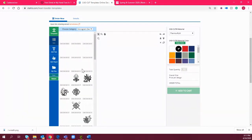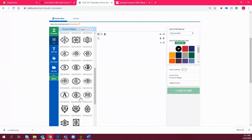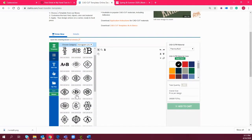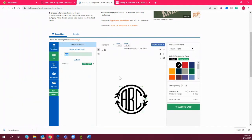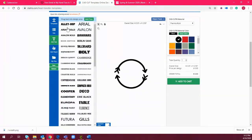Under the templates section, there's Monogram Circle, Monogram Diamond, and a Universal Monogram — a variety of different ways to initial and monogram things with swappable frames. All of these are completely customizable. For example, this frame with arrows is pretty popular in monogram frames — all I have to do is go up here and swap out my initials, or if I just wanted to do a standard single initial, I can choose to use a frame and swap out the text.